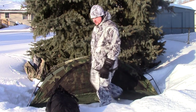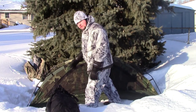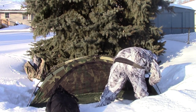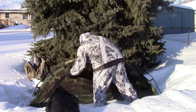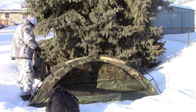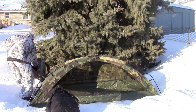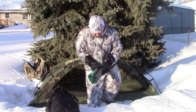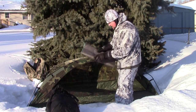Okay, next thing I'm gonna do is put my sleeping mat down. It's really important in the winter to have one of these because it insulates the cold ground from you in your sleeping bag.